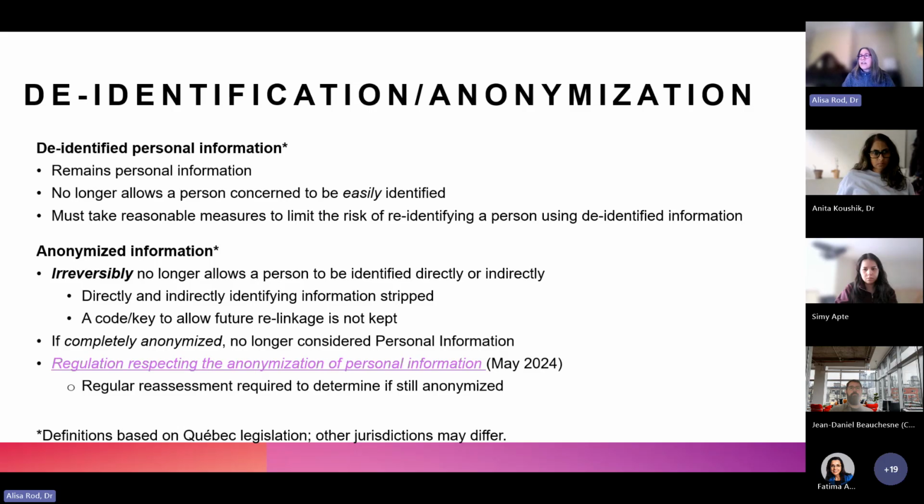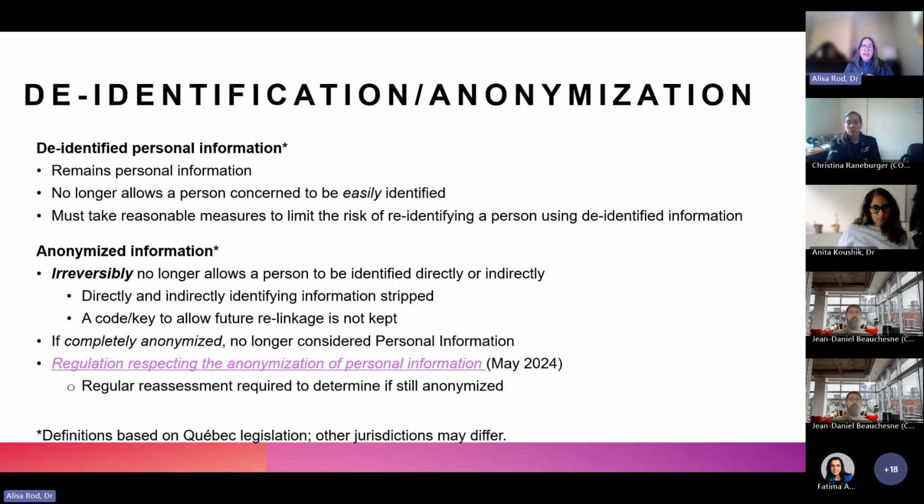And it means that you've taken reasonable measures to limit the risk of re-identifying the person. So this could mean, if you're collecting information that has demographic variables related to participants, that you've removed some of that information, but not all of it. So combining some of that information, it might then be possible to re-identify people.